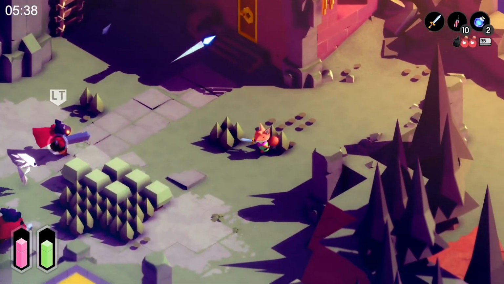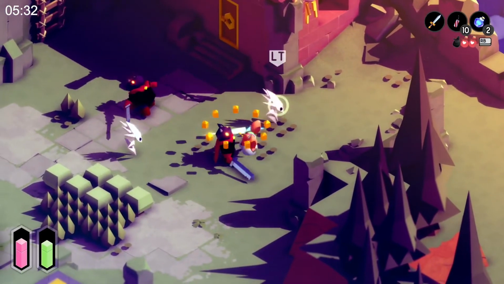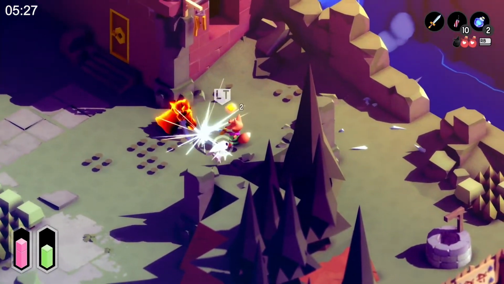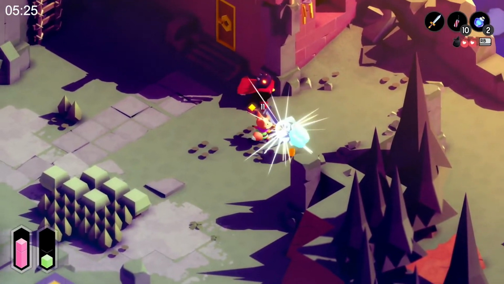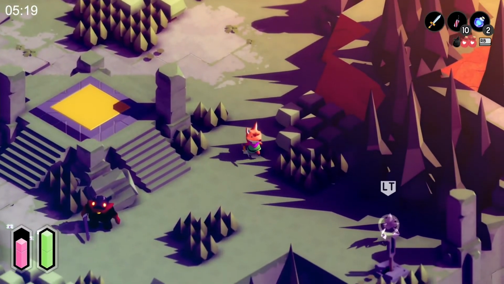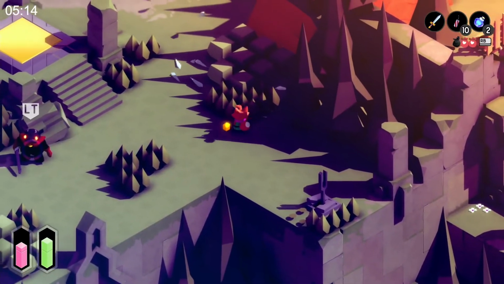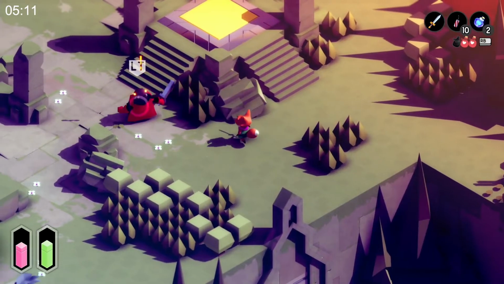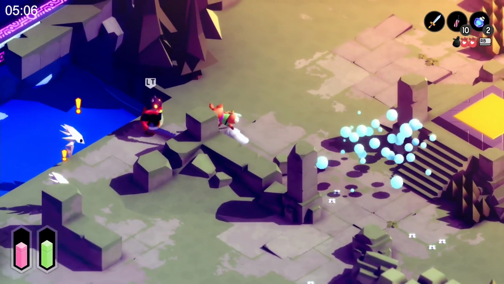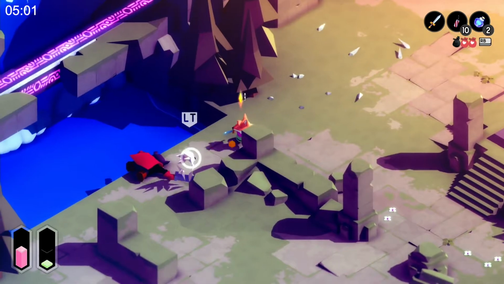Oh, I've got to all these guys again. Hello. Well, that's a good dodge. Friendly fire. Still not sure what these ring things are. These are tuning forks. Ow. Can you please not? Thank you.